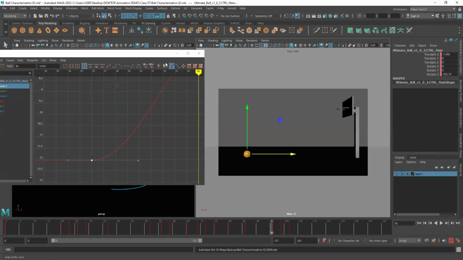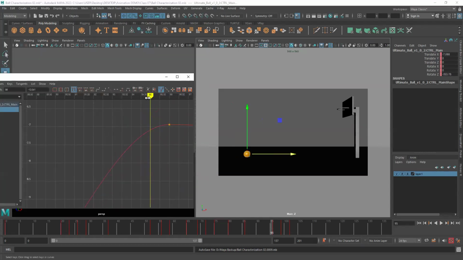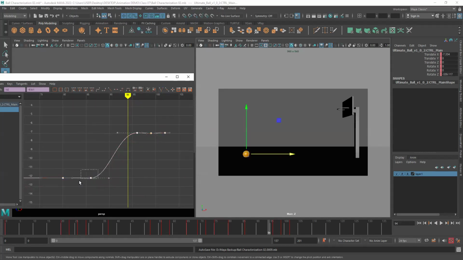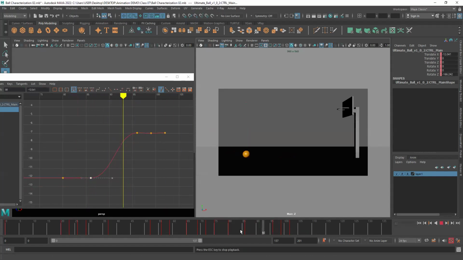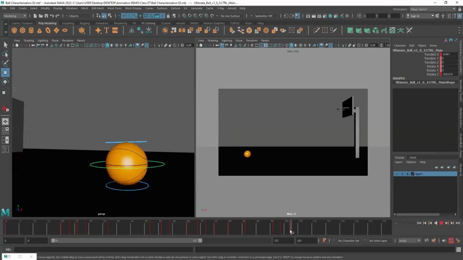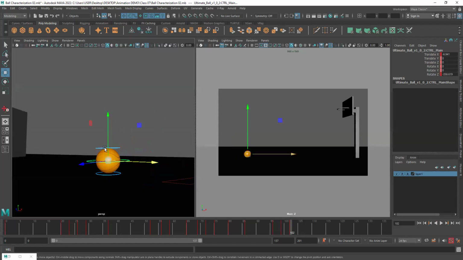Then we have this last movement. Again, I want to make it slow down a little bit earlier, so I will flatten it from here as well. So basically, I just exaggerated the same shape. So it results in a motion like this, where initially it is slow and then it becomes fast. Okay, slow, then it is fast, and then it is slow again. That's it. And then we have a little bit of dampening. We won't be adding any squash and stretch into this. We'll keep it simple. Okay.